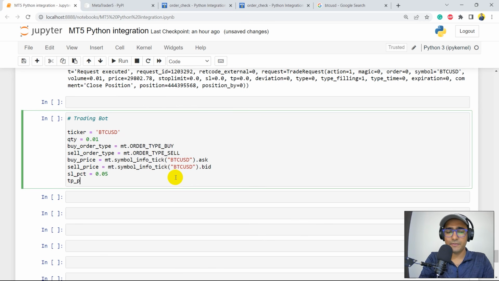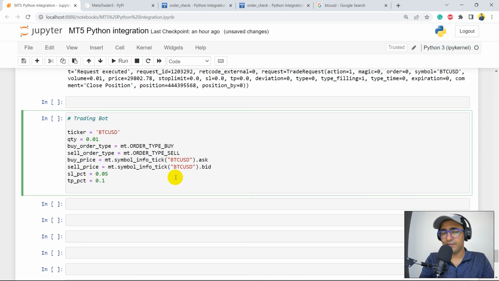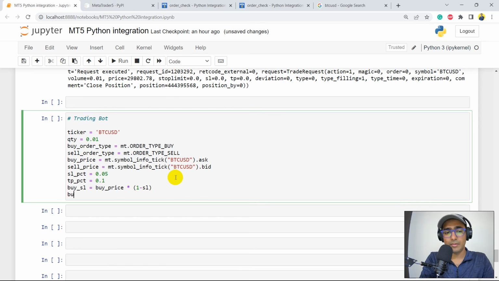Trading take profit in percent is suppose 0.1, basically 5% and 10%. So buy stop loss would be simple calculation, which is buy price multiply by 1 minus stop loss, and buy take profit is equal to buy price multiply by 1 plus TP.